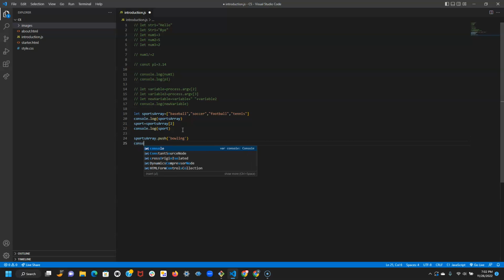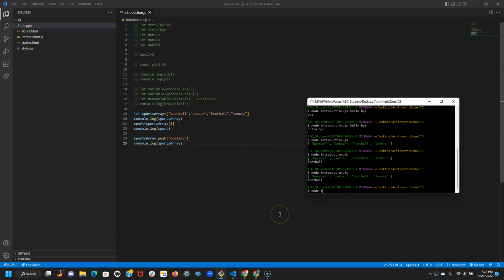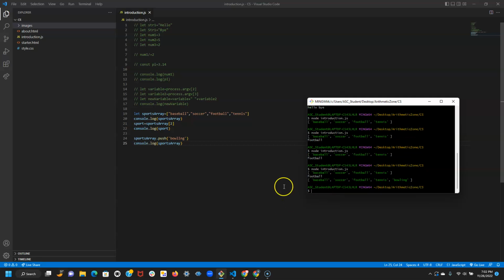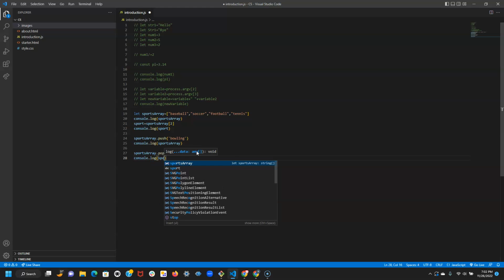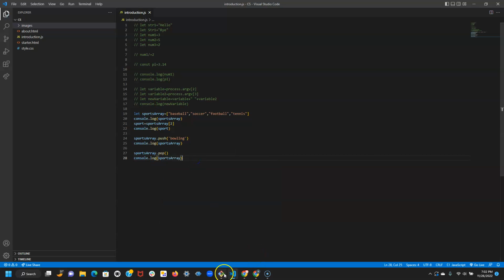And then if I try to console.log the sports array from that point, you'll see the new list with bowling added at the end.